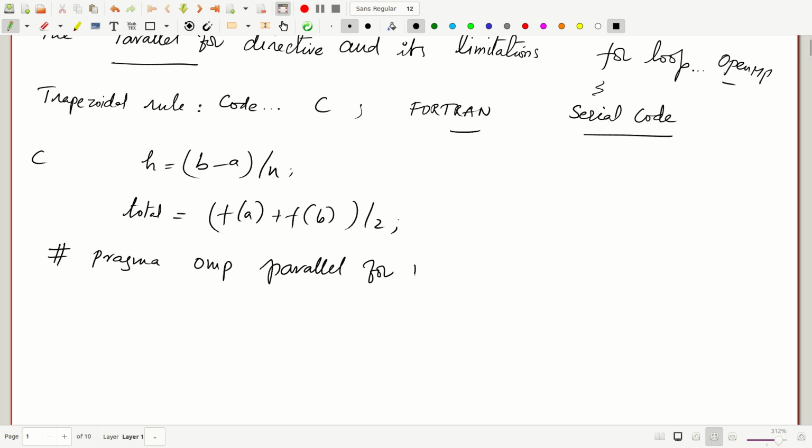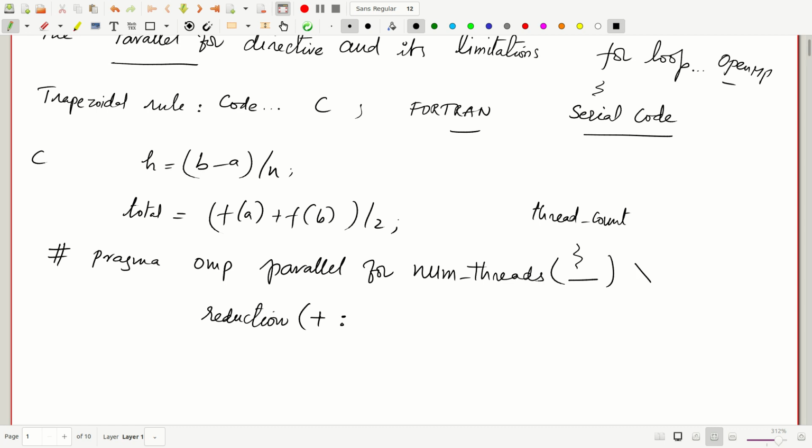And then we also have the keyword num threads, which takes in some number of threads, which in our case was stored in a variable called thread_count. We also have to specify that total is a reduction variable. So plus is the reduction operation, and total is the variable that needs to be reduced.